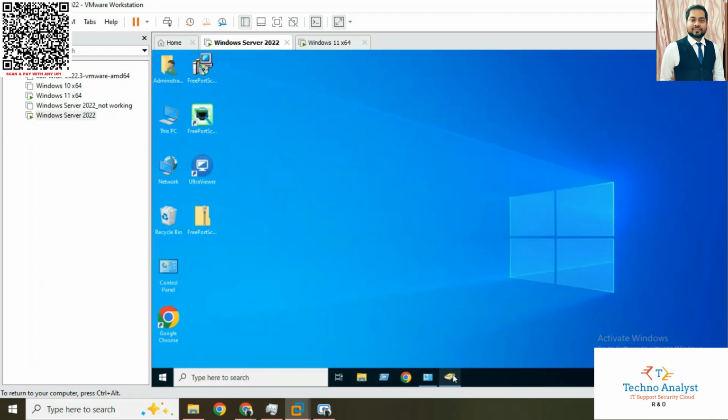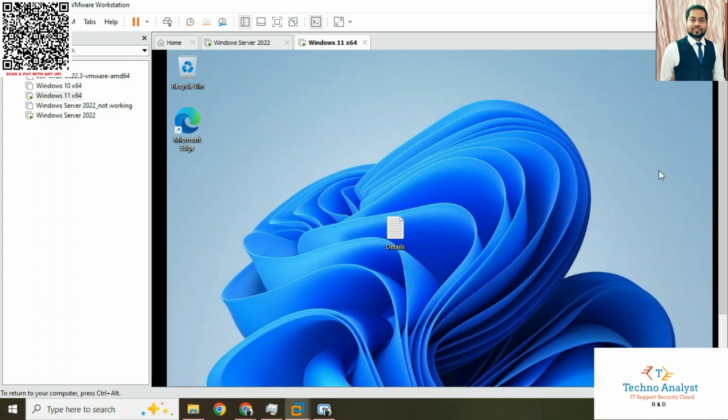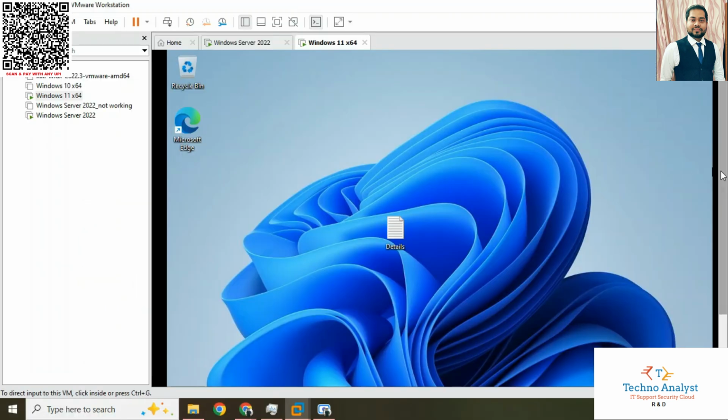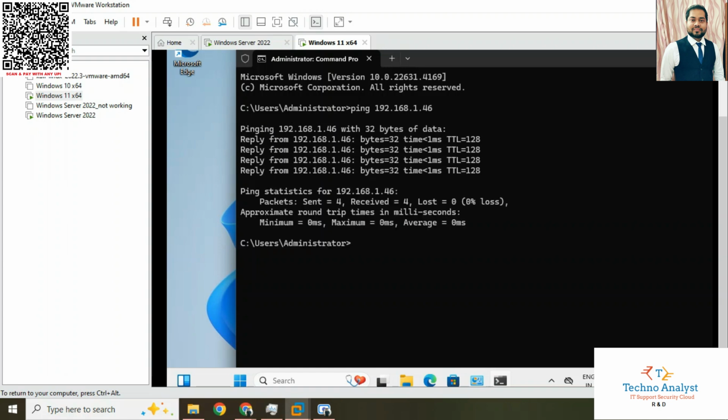And now this is my Windows 11 system. I will check whether it's pinging or not. First I will check this IP address: 192.168.1.46 is the IP address of this system. Now we will check ping 192.168.1.50.